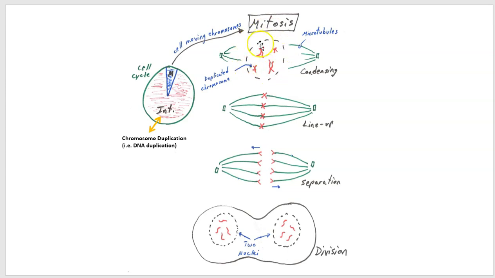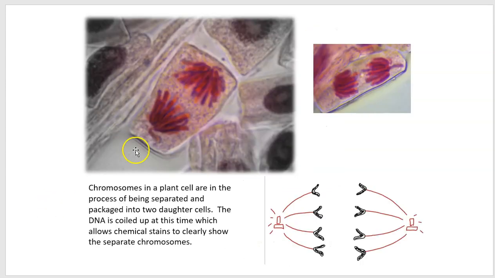Going into the first stage of mitosis, though, the chromosomes were duplicated during interphase. Here we see an actual picture from a plant cell. So here we have one plant cell, and its chromosomes had been duplicated, and we have caught the cell in the act of separating the identical sets of chromosomes. If we could see all the proteins involved, we would see these microtubules that are attached to the chromosomes, and the chromosomes are being moved to opposite sides of the cell, so they drag behind the force of the pulling here. There's some evidence that actually they're driven along these microtubules, but that's for another time.